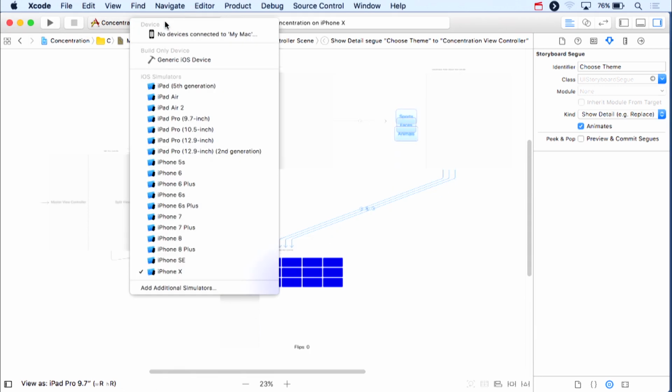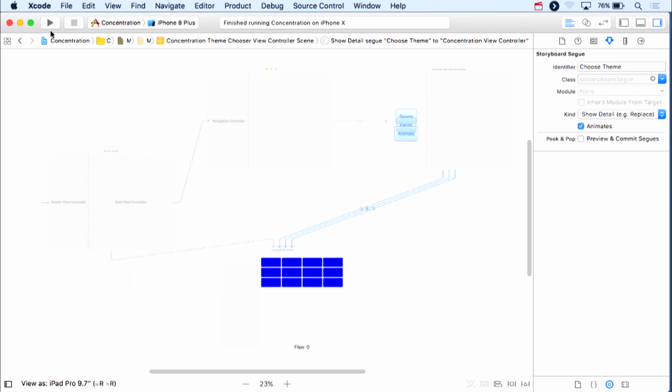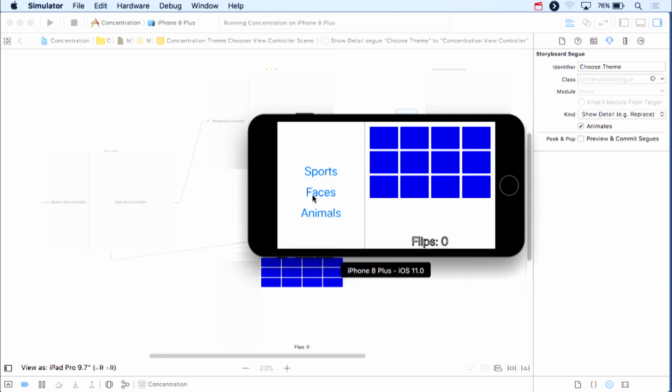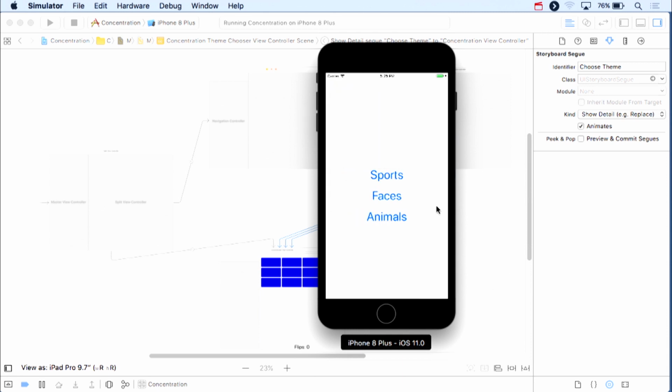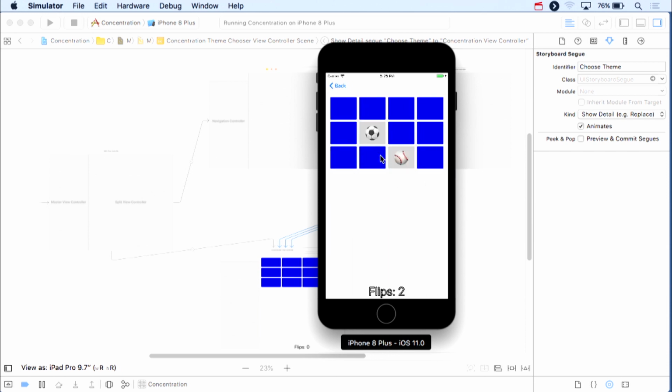However, on an iPhone Plus, like let's look at the iPhone 8 Plus and run it there. On Pluses, it does do the split view. You see, this is doing the split view here, faces, sports. But in portrait mode, it does navigation controller. See, look, there's a back button. I can't slide out from the left. When I pull from the left, it goes back in the navigation controller. So an iPhone Plus, iPhone 8 Plus, iPhone 7 Plus, those are kind of hybrid devices, halfway between an iPad and an iPhone.